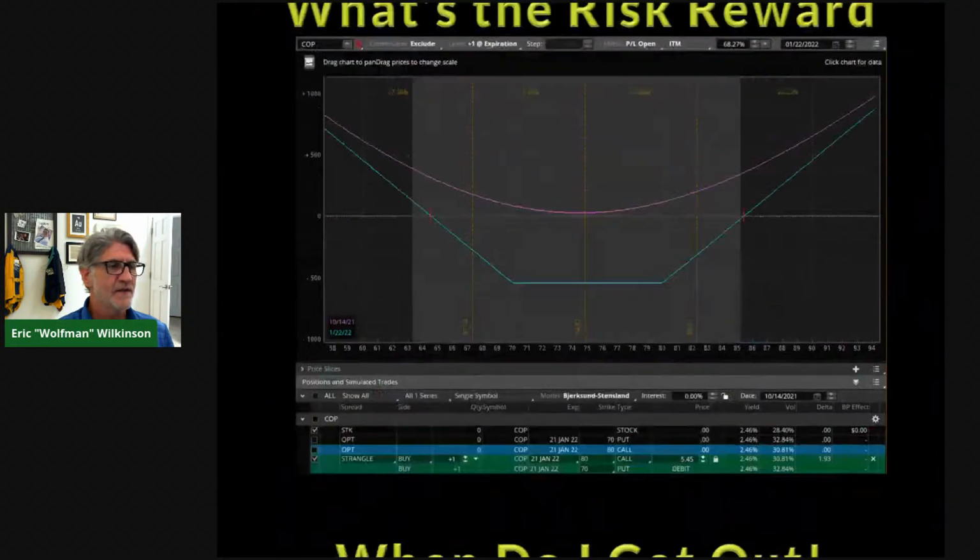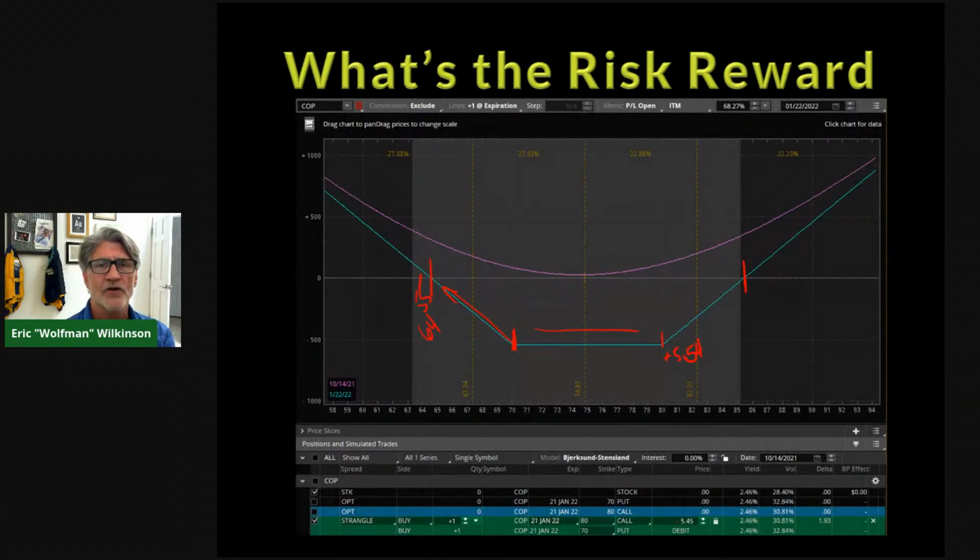And with this, I talk about when do I get out? Well, if this is set up on a candle or something like that, I would get out if that pattern's broken. But with this one, we're looking for a snap on a pattern. So when would I get out on this? If the underlying doesn't move and I just see this premium start to go down, maybe 50% of what I paid for it. So I paid $5.45, so right around 250, 270 something would be where I'd look to get out on a loser if I had a low risk tolerant appetite. I have a high risk tolerant, so this is one of those things I'm going to throw in there and I'll let it ride.